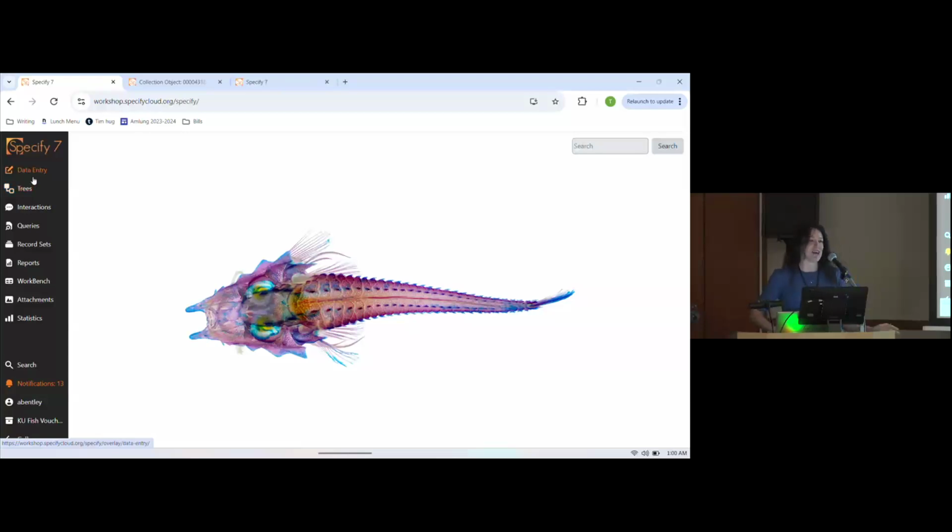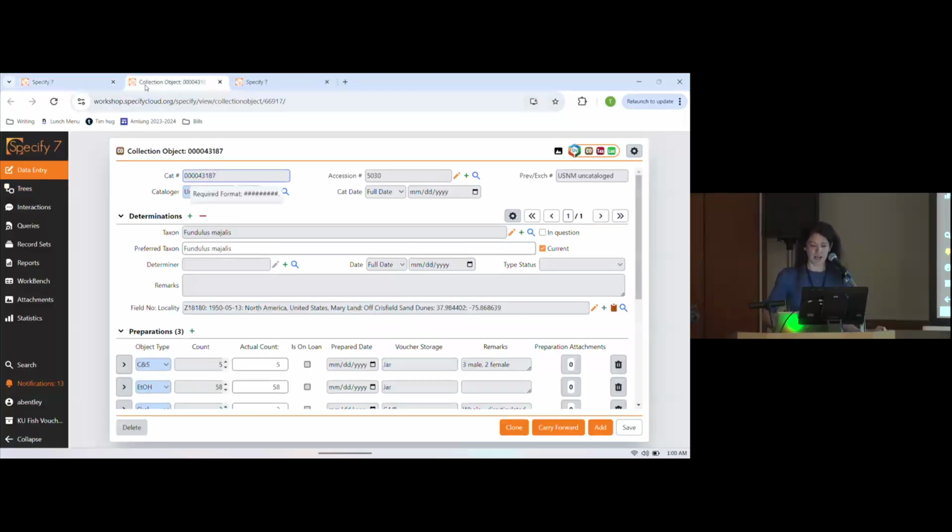So I wanted to start with just some of the record merging capabilities. We have several ways that you can merge records in Specify 7, depending on what kind of record it is. So if you're going through and you find a record that says something like Maryland, misspelled by somebody who isn't familiar with US states, mistakes are so common in any system. You add an S, you forget an S, you add a space, you add a period. So record merging really helps with that.